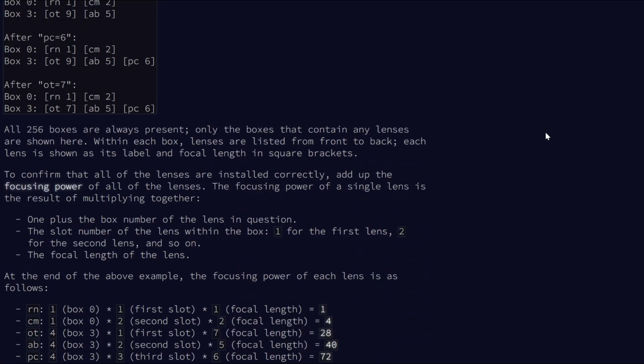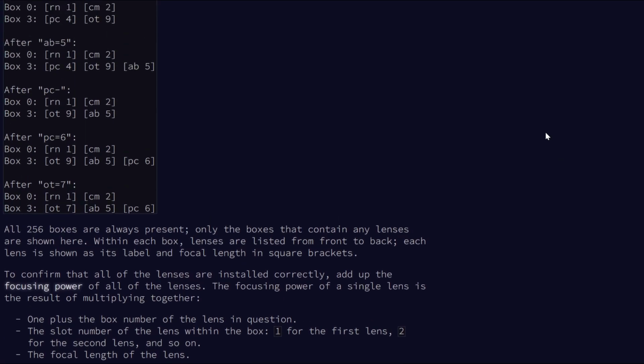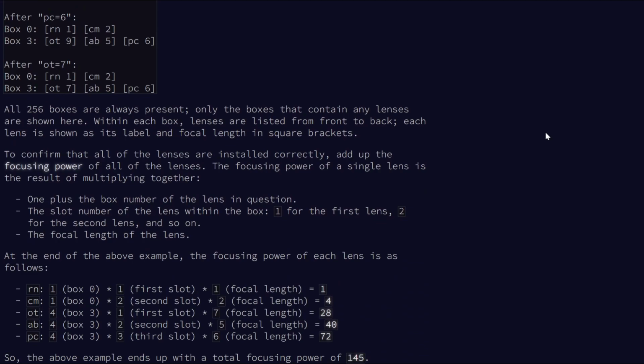All the boxes are always present. Only the boxes that contain any lenses are shown here. Within each box, lenses are listed from front to back. Sure. Each lens is shown as its label and focal length in square brackets.